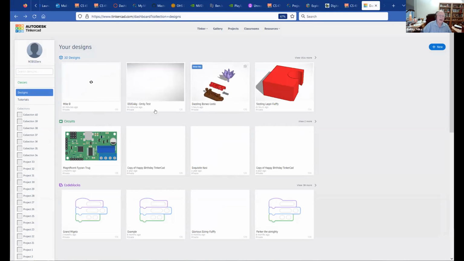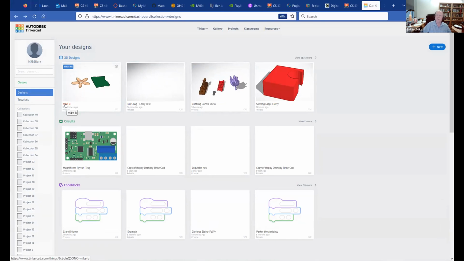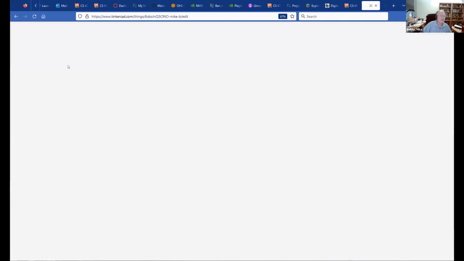you will see this gallery. And oh, look, here's a design called Mike B because somebody cleverly got rid of the goofy name. And here's what it is. And if I say tinker this, I'm right back.